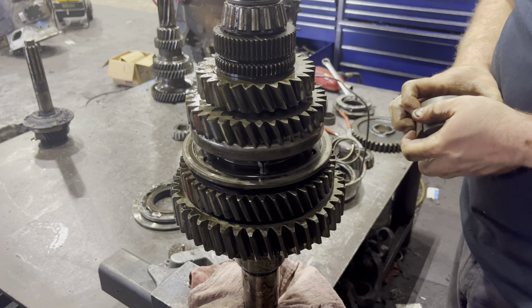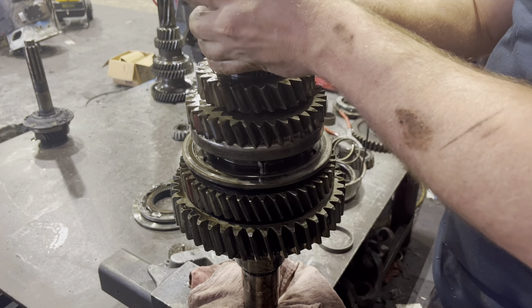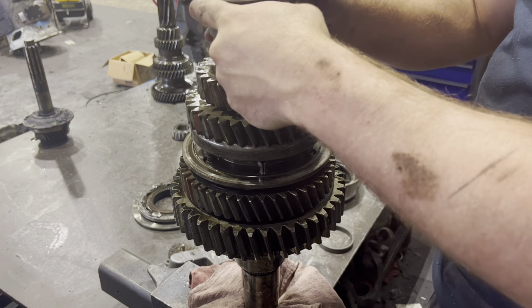All right, remove this little nose bearing here, and that'll let you get in there to start pulling the rest of this stuff off.